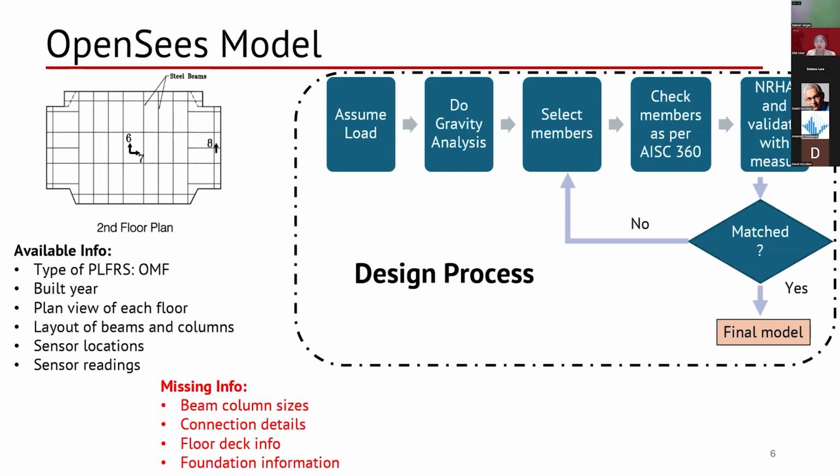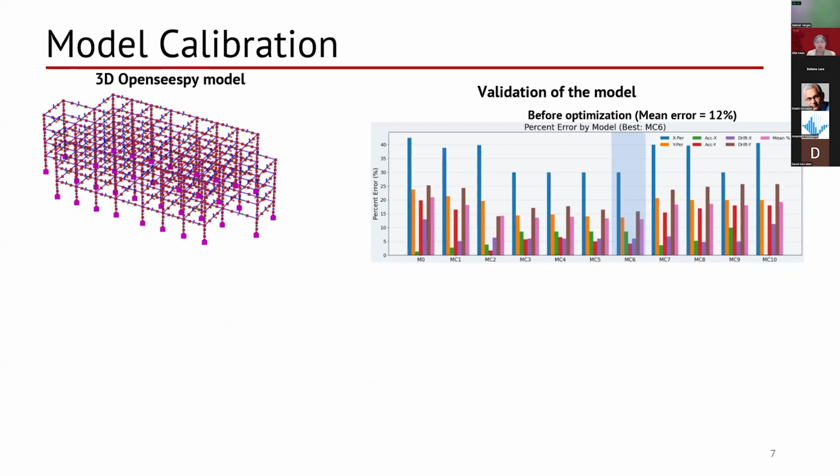If not, we iterate. We used OpenSeesPy for this process. And I love the current Gen AI tools because it makes modeling way faster than it was before. So she was able to use different variations of designs that she was getting, and trying to see whether or not we are getting close to the recorded motions. So the model can now be developed easily, but validation is another thing.